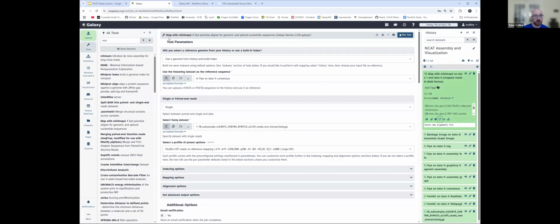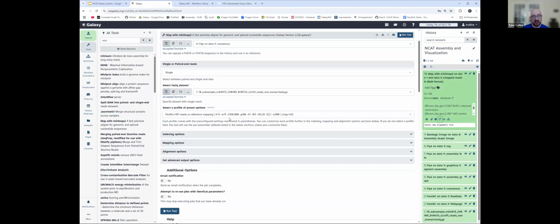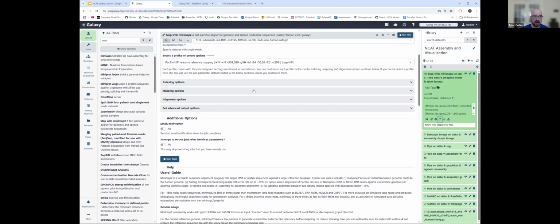In this case, we're going to be using a tool called Minimap2. We're basically going to be passing in some kind of consensus sequence. So this will be our contigs that we generated. And we're going to pass in our original subsampled FASTQ data. And then we're going to basically tell it, hey, these are HiFi reads. Please consider that when you're running this.